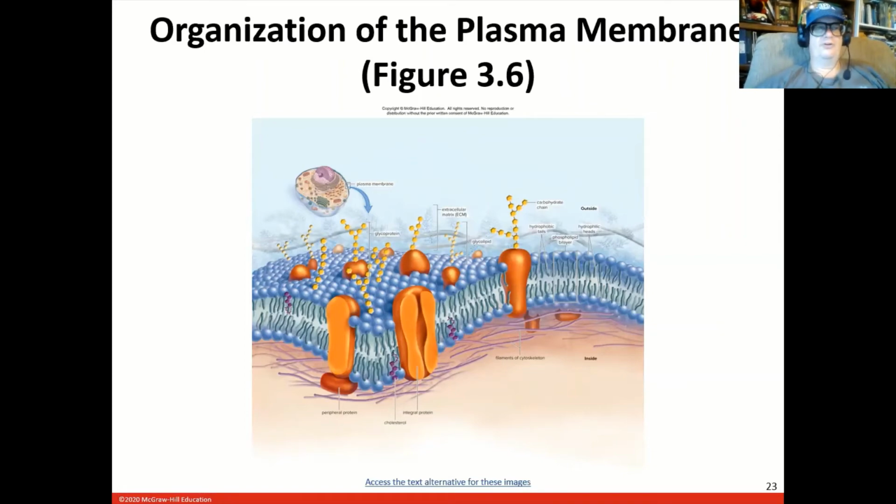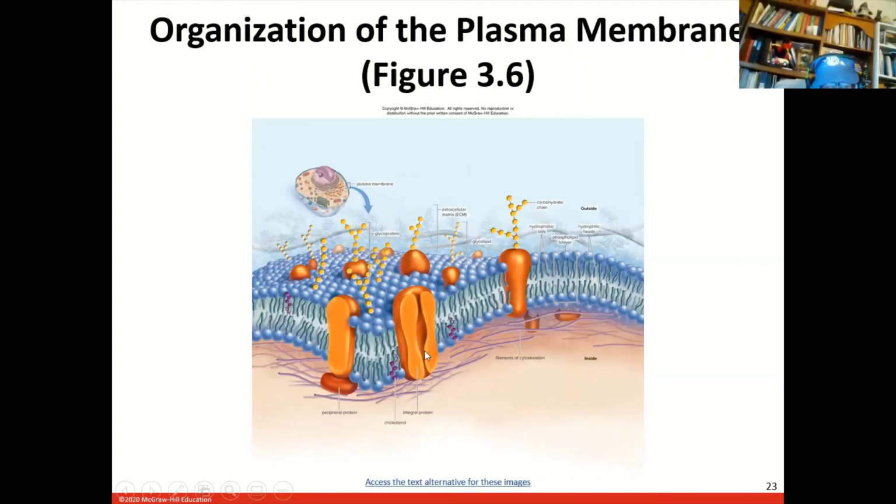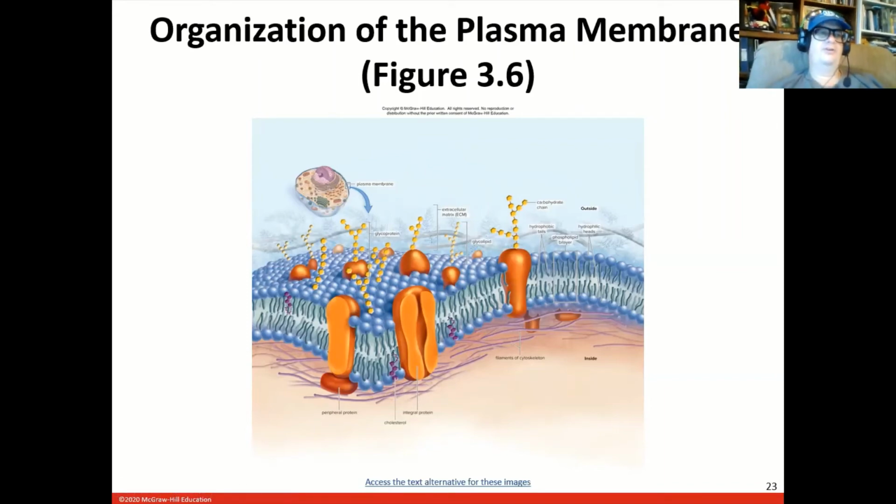Anyway, that's not true of all transmembrane proteins, but most. Any protein that crosses the membrane is a transmembrane protein. This would probably be a channel. Let's see what it says. Others call it an integral protein because it's an integral part of the membrane. But yeah, a channel protein tends to be like a tube that things can pass through. Remember, things are going to pass from high concentration to low concentration if you're not spending energy to make them go.